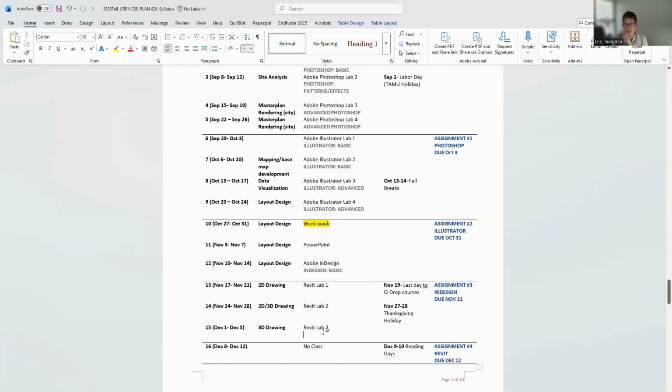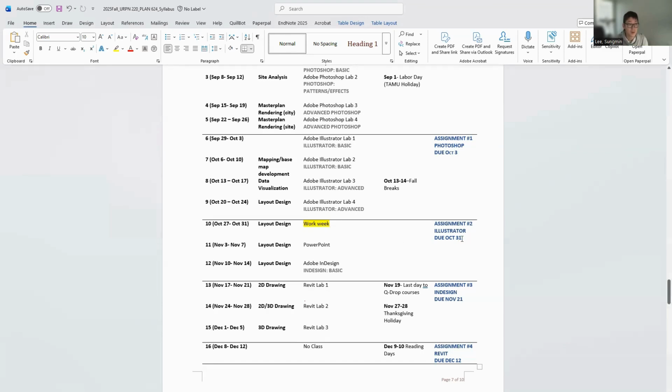Revit is a new course material, and instead of teaching it myself, we have an instructor who knows Revit teaching better than me. She will help introduce some of the Revit work, and I will respond to you with more office hours and help with questions and answers as well. So that's our schedule.